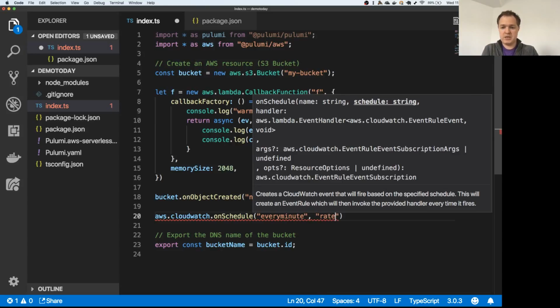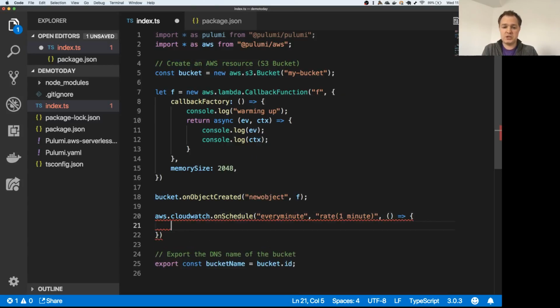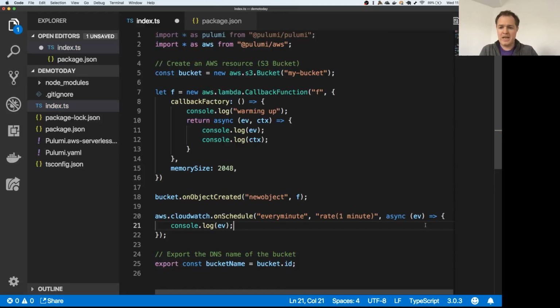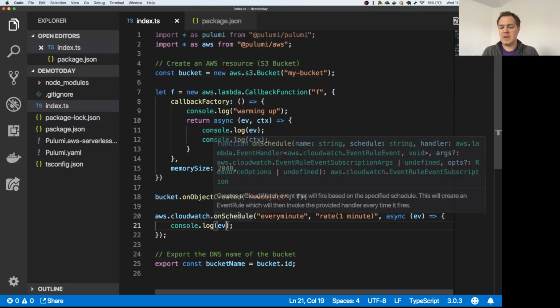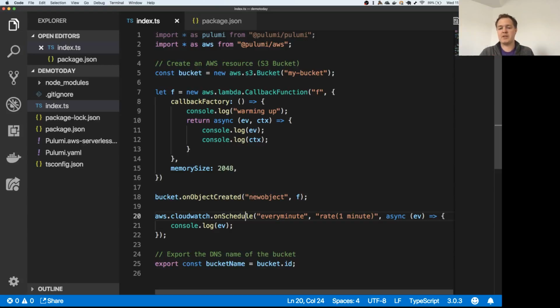And then I can pass a pattern like this. And now I can just write a little function, and again, this function will actually get run every time, every minute. And again, we see this is actually an AWS CloudWatch event target, so we can get the details of when that was run, the time that it was executed, and that sort of thing. But this is another example where I can just hook into my infrastructure something to kick off a task every minute or every night or anything like that.